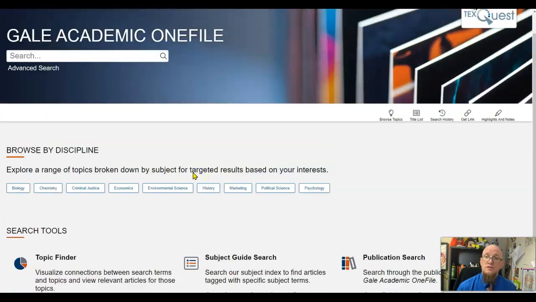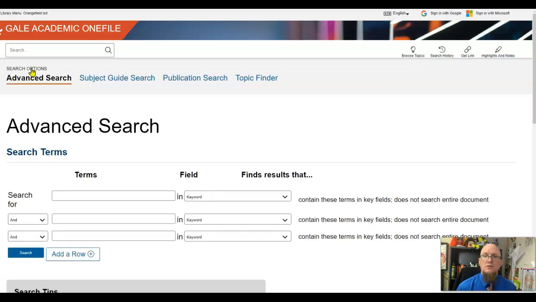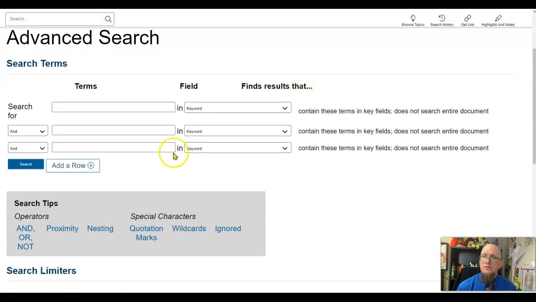And it brings you to this page here. Actually, I'm sorry, it's going to bring you to a login page. And you're going to log into that using our school login, which you can find in the instructions of the assignment in our Google Classroom. Then it'll bring you to this page. So then I want you to go to Advanced Search right below the generic search bar here. Go to Advanced Search.